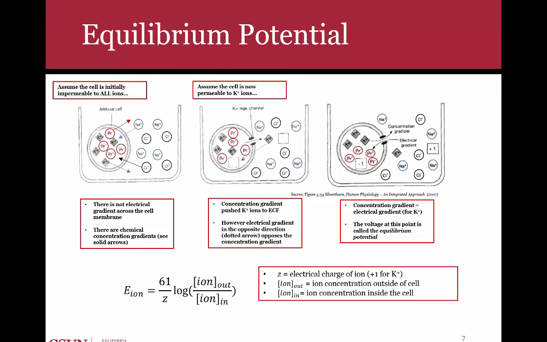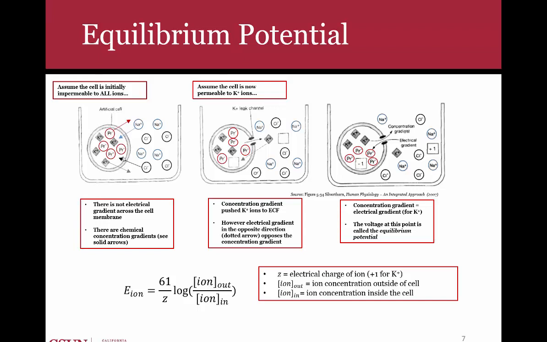So let's take another artificial cell, and let's say that in the first case, this cell is initially not permeable to any ions. In this case, we have a simplistic scenario where we only have 4 ions. We have potassium, which are the little diamonds. We have Pr minus, which I don't really know what that stands for, but it's going to be a generic anion that's inside the cell. And then on the outside, you're going to have basically salt: sodium, Na+, and chlorine, Cl-. So now we're putting actual names to these ions.